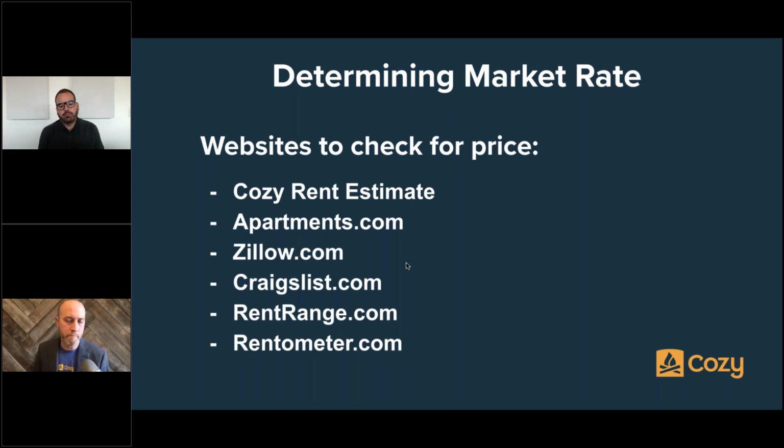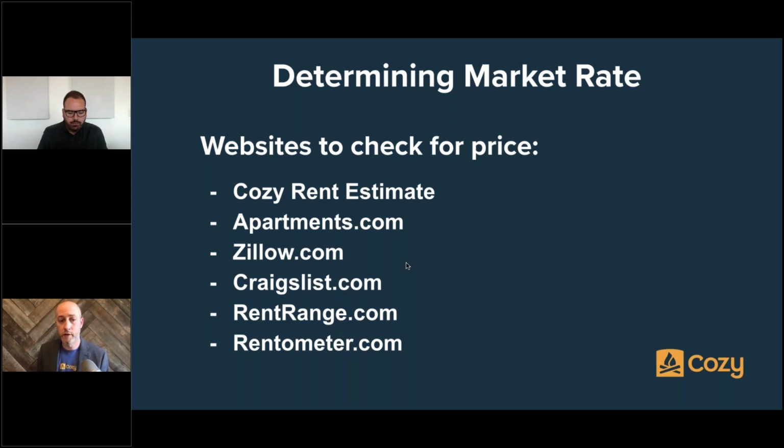You can also check apartments.com. I like them a lot for apartments. They're actually on target and have the most data out of any of the sites, especially for apartments, because their volume is just amazing. Zillow is great too, but a lot of times Zillow really only has that listings data, which a lot of sites have, and that's the same problem. They only show you what a landlord wants to get. So you might see Sally, who's trying to rent it for $1,400 or $1,200, and the actual rent is $1,000. So you're going to see, oh, Sally's getting $1,200, but she's really not. She's actually going to crash and burn. So you just have to be careful there.